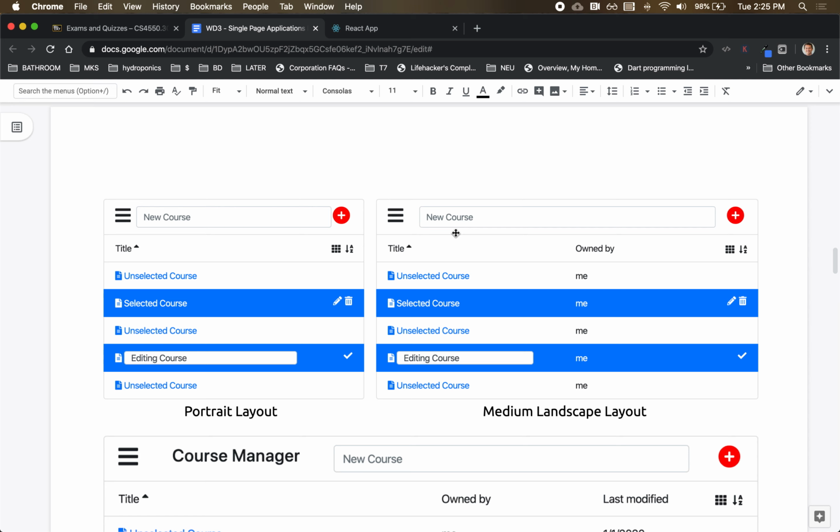So, for instance, here we have a screen that's rendering the courses as a table, and later on we see that it can also render as a grid. So we should already start thinking that, well, maybe we need at least two components. Notice that both of them render the same data, a collection of courses. So one component should be able to take a list of courses and render as a table, and another component should be able to take the same exact list of courses and render as a grid. Two separate components.